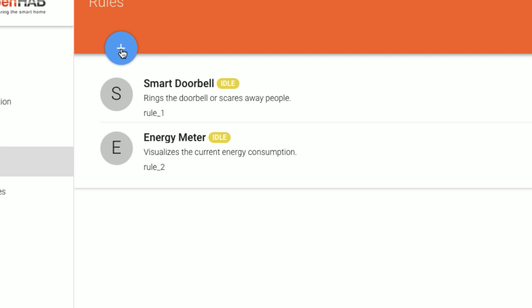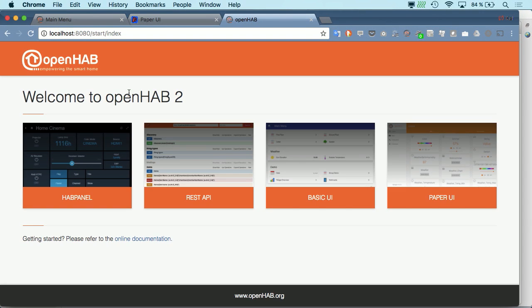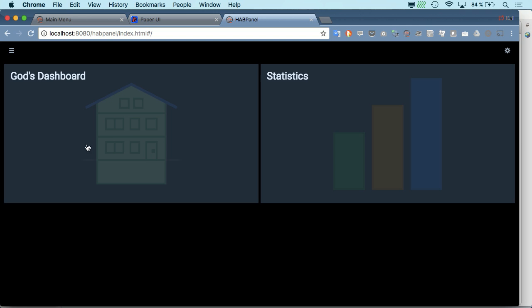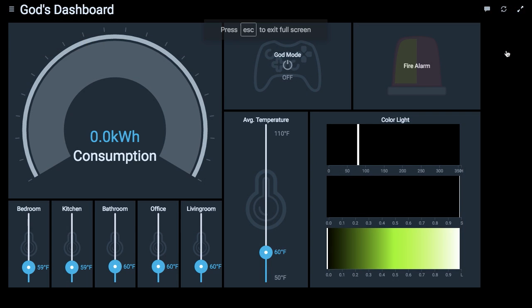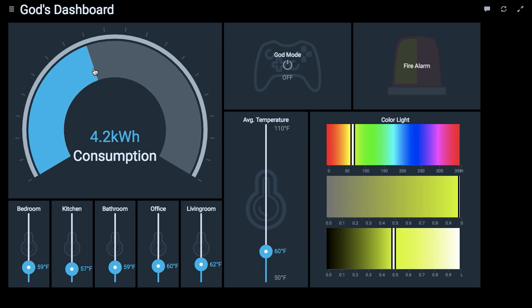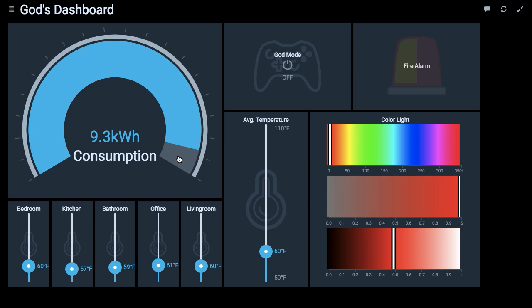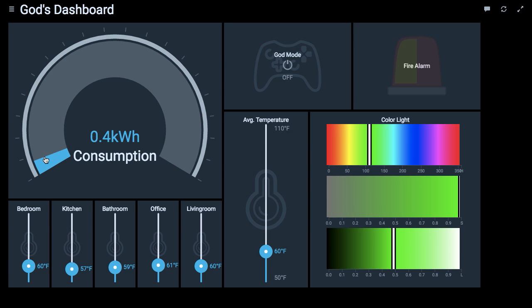And again, as I didn't bring any device that could measure energy right now, I can do so through a user interface. And for this, I want to show you another one that exists, a so-called hub panel. And here I now can play God and decide what's actually my current energy consumption in the home by clicking here, and you see the rule is directly automatically working. So something in the middle, it's yellowish tone, getting orange to red the more it is. And if we're not consuming anything, it's green. So again, very, very easy to have a more complex rule being instantiated by a regular user here.